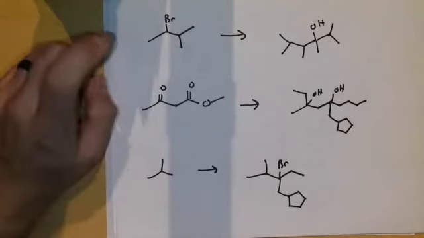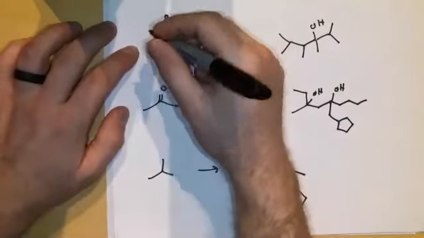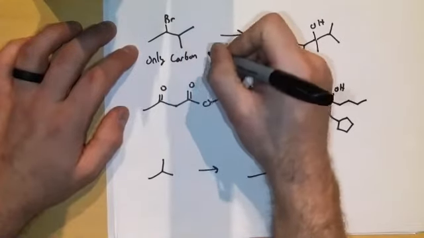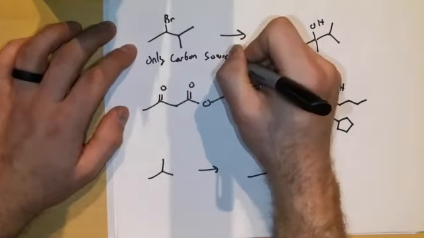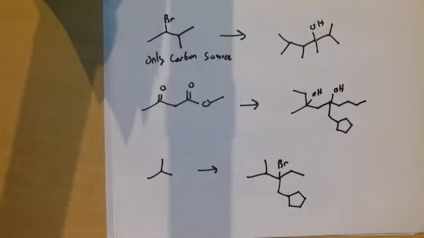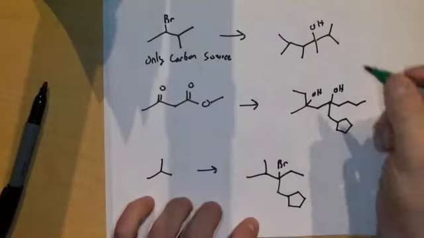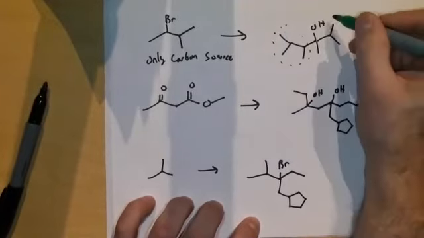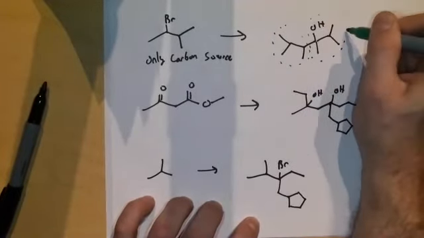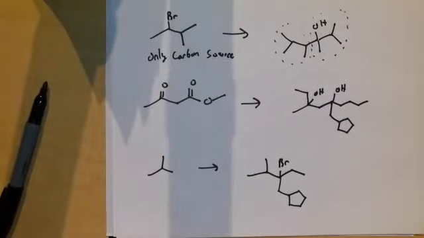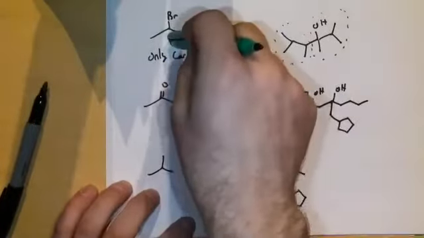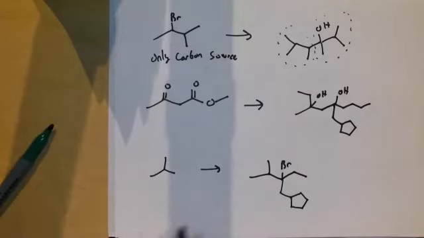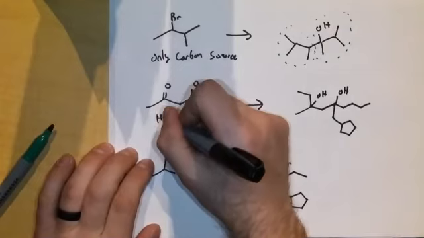I'm going to put a stipulation in this first one, which is this has to be your only carbon source, which means we're going to have to make two different reagents. There's kind of a hint that this is one of these, and this is the other one. So if you're adding two of them together, you have to make something from this and then make something different from it. So we'll go over that in a minute. This needs protecting groups.